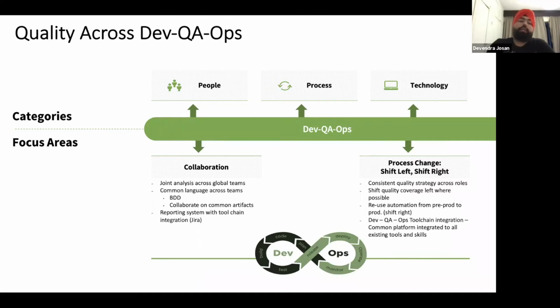So the last one is quality across dev, QA, and ops. As I said, you should have a maximum number of automated tests in your testing strategy, even though you should be cautious that everything should not be automated. Before automating anything, you should do a feasibility analysis of your test cases.